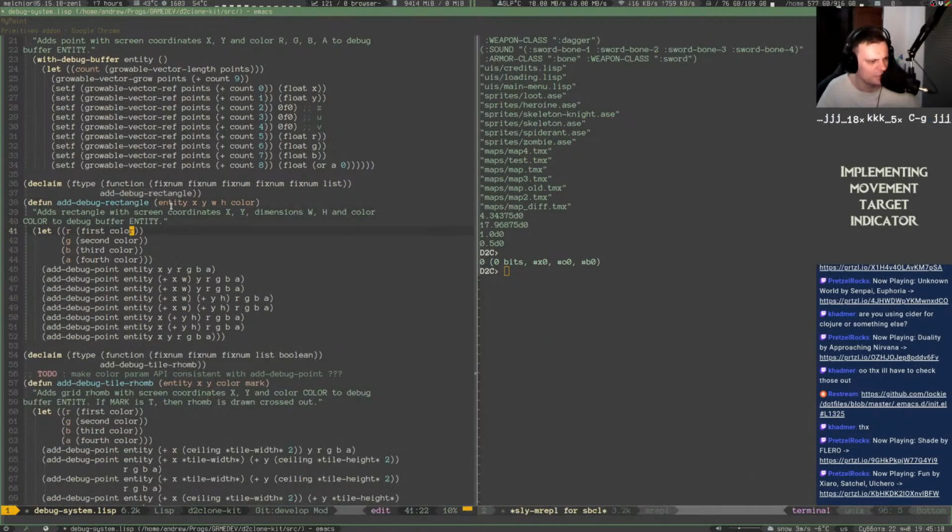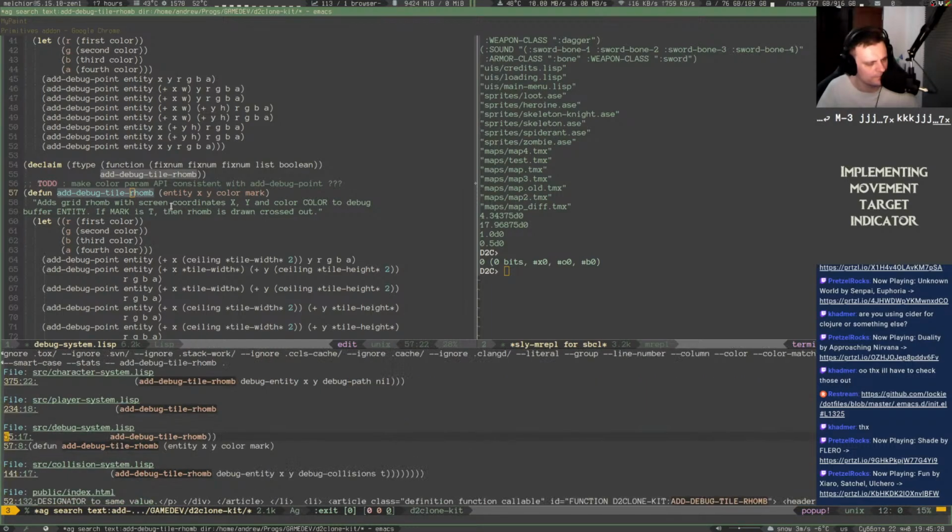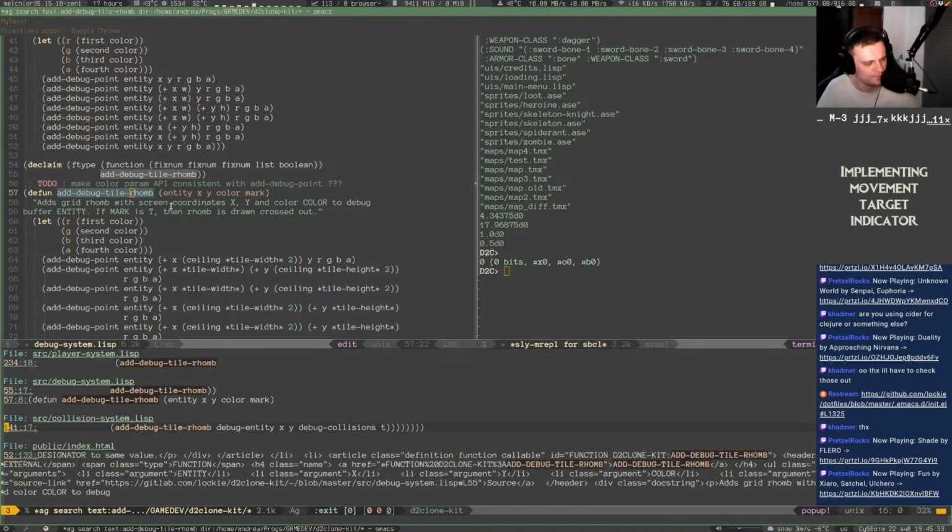Yeah, I'm calling that only for debug entities, but then I'm calling that probably for a lot of tiles in debug mode, right? But then again, some extra keyword check is not that performance unfriendly, is it?